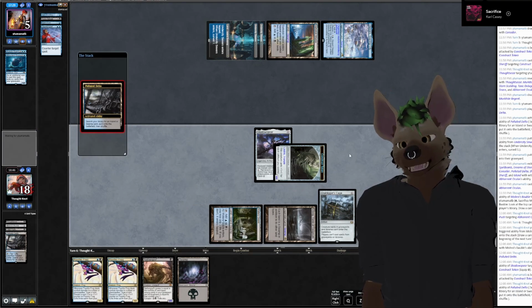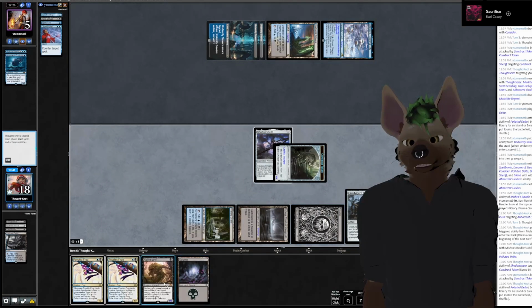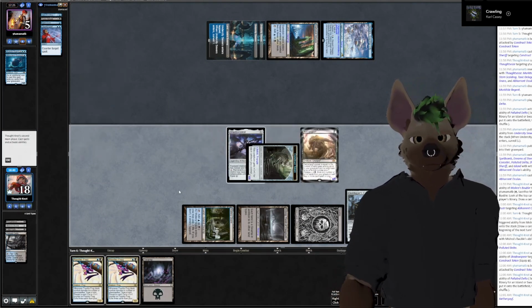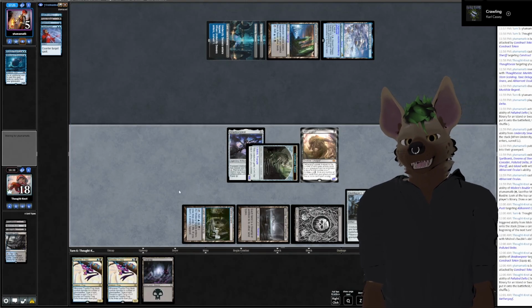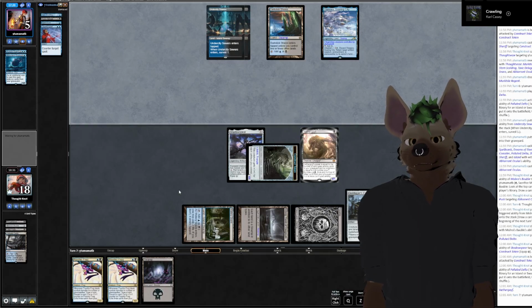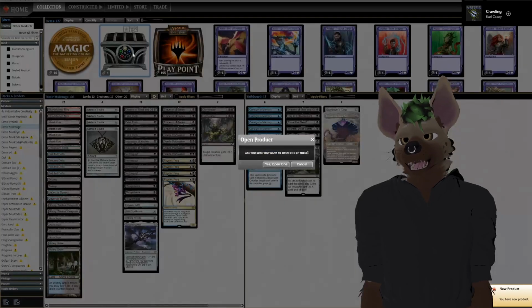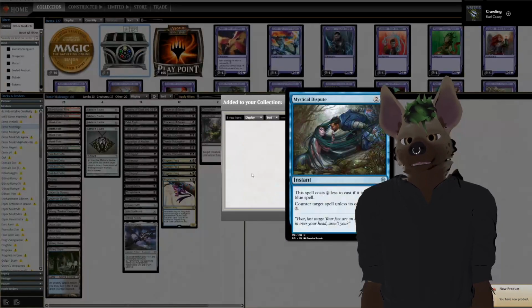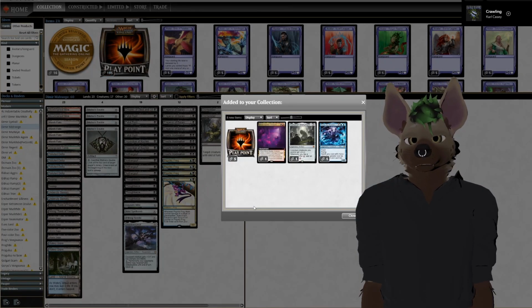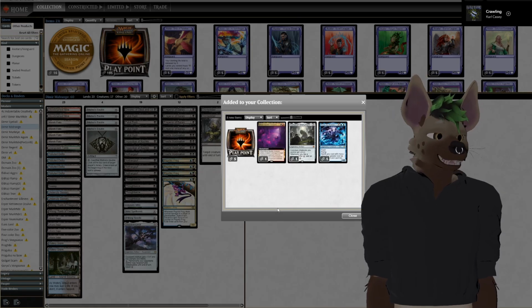Yeah, I think I gotta do this. Yeah, like Swamp, Nethergoyf, Sego. And okay, yeah, they can't kill it. They literally have to draw Fatal Push. All right, let's open her up, see what we get. Something good, something good, something good. Nothing. Well.